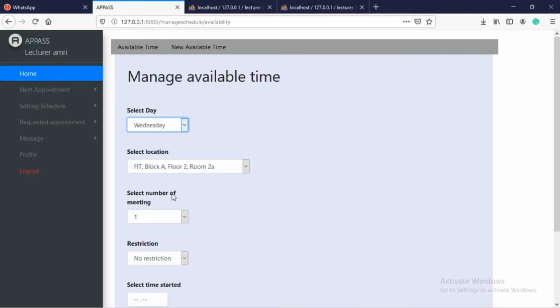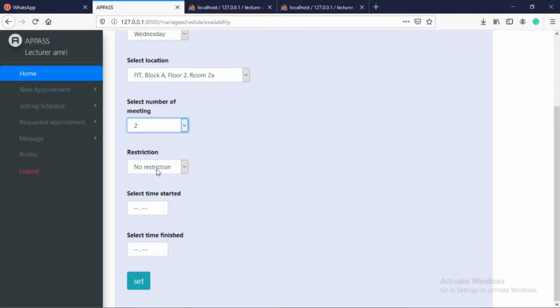So Wednesday. As you can see, the lecturer is able to set the restriction.